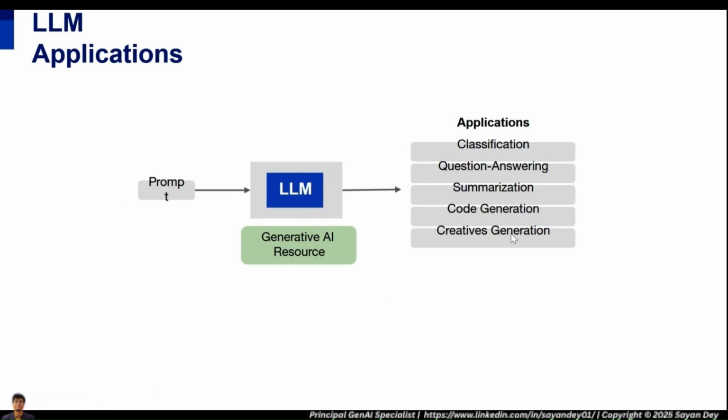So code generation and creative generation. Code generation is one area where I would say a lot of interest is taking place right now. There are a lot of companies which are very big in this space in terms of code generation. There are a lot of tools and different types of applications which can assist you in generating code. There are companies like Cursor, and there are extensions like GitHub Copilot. Even Google Gemini has an extension on VS Code. VS Code has lots of extensions, and there are standalone applications available which can assist you in writing code.